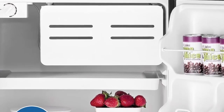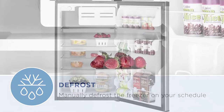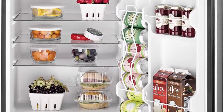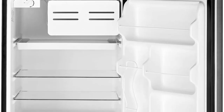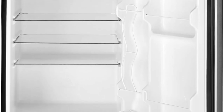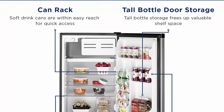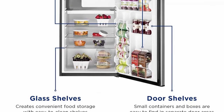Ample space: fits all your favorite snacks and drinks in the 4.4 cubic feet refrigerator, plus a 0.47 cubic foot freezer for small frozen items. Sleek, compact design with recessed handles fits into dorm rooms, basements, offices, or anywhere a mini fridge is needed. Black, white, and clean steel color options fit any decor. Durable compressor tested for extremes delivers reliable performance. Energy Star rated for efficiency. Sturdy glass shelves are easy to clean and manual defrost lets you defrost on your schedule.